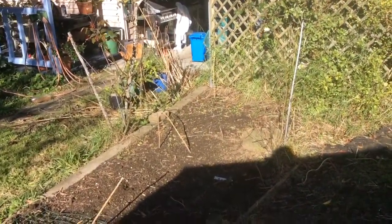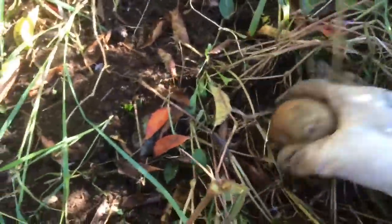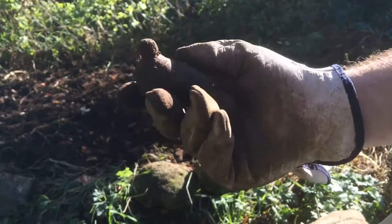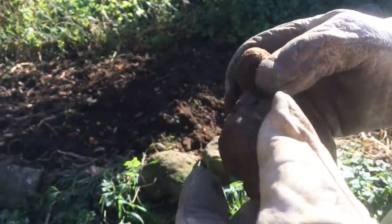So this is the garden I dug and turned over the other day — we're growing broad beans and kale. This is the one I'm turning over today; I'm halfway through it. I've just dug up a few potatoes to do something with later, maybe make a potato hash. Here we go, there's loads in here. Oh, that's a big one! There's another one down here as well. I could have a good yield of potatoes, I think.